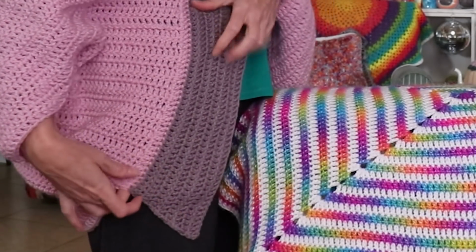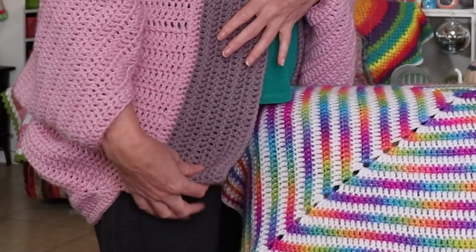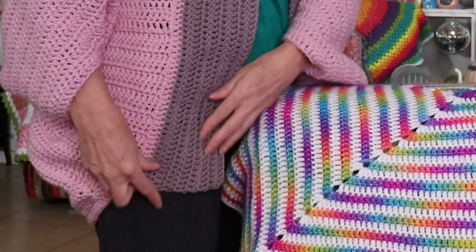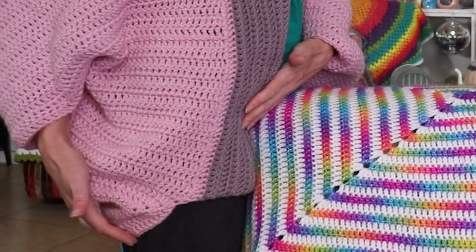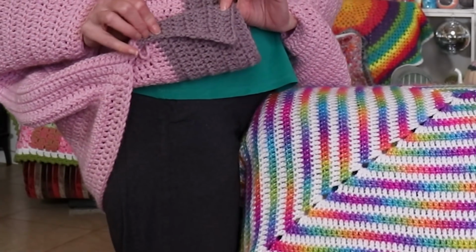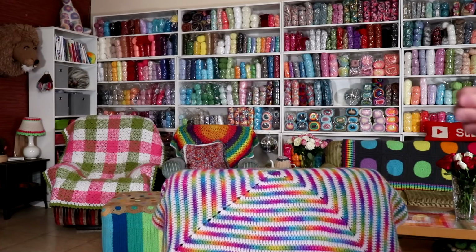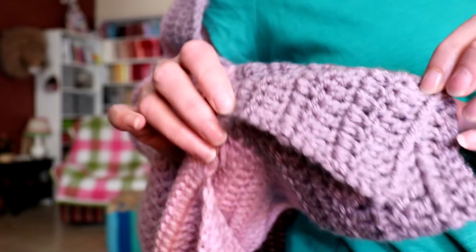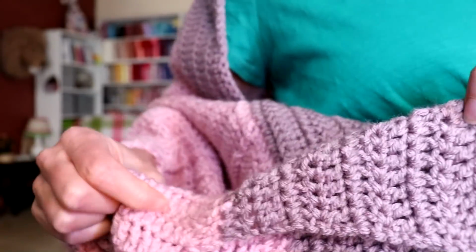What I think I want to do is frog it all off, take the whole thing off. Frog it means rip it, and do a decrease at the end of each row. So the collar will be really huge, but it'll be more in line with the back. So getting rid of all of these stitches. There. So maybe decreasing quite a bit at the end of the row to keep it a bit more straight.